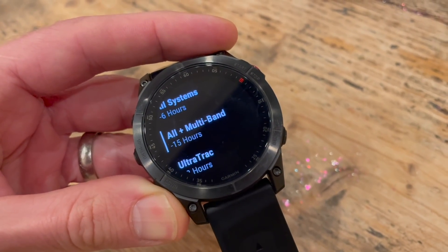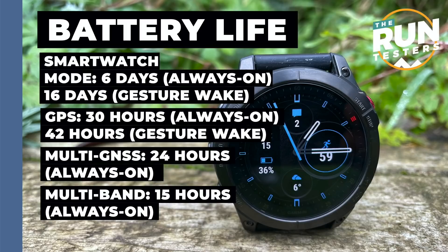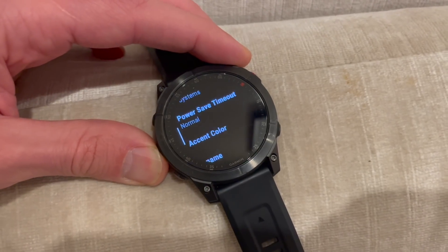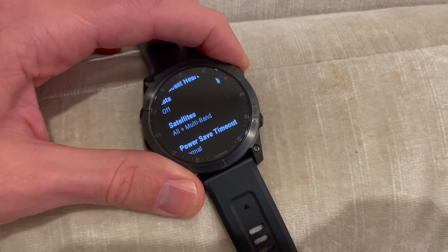When it comes to battery life, Garmin lists the Epix at lasting 6 days in smartwatch mode with the always-on screen on, or 16 days if you're using raise-to-wake. With GPS only activated, you'll get 30 hours of tracking, or 42 hours if you don't have the always-on screen on. In more battery-intensive GPS modes, the Epix offers 15 hours of multi-GNSS multi-band tracking, 24 hours of just multi-GNSS, 30 hours of GPS, or 38 hours of ultra-track mode.